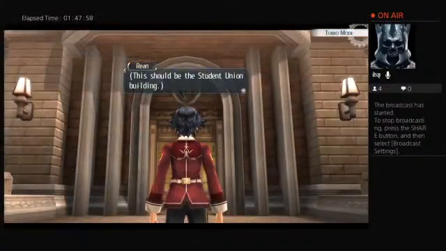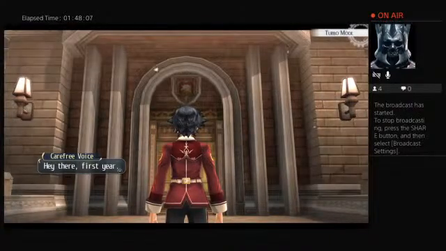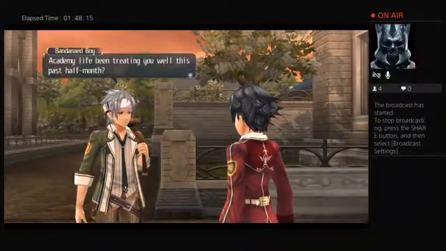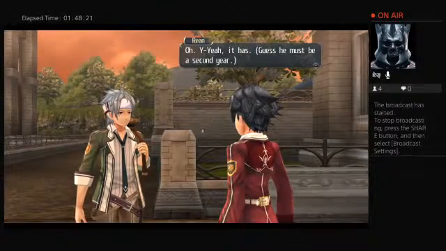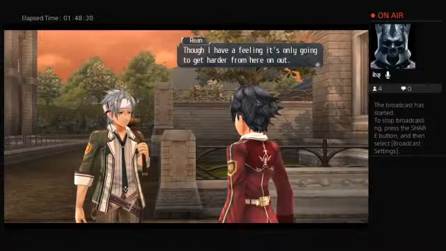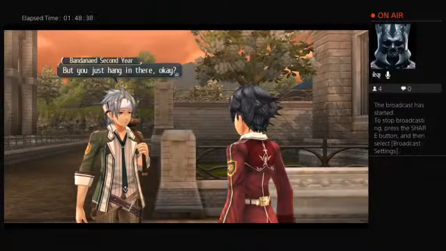Should be the Student Union building. I know the cafeteria is on the first floor, but I wonder where the Student Council room is. Hey there, first year. How's it going? Academy life been treating you well this past half month? Oh, yeah, it has. Guess it must be a second year. It's not easy, but I'm managing. Mostly, though I have a feeling it's only going to get harder from here on out. Of course it will. Your class is going to be more intense than the others, too. But you just hang in there, okay?